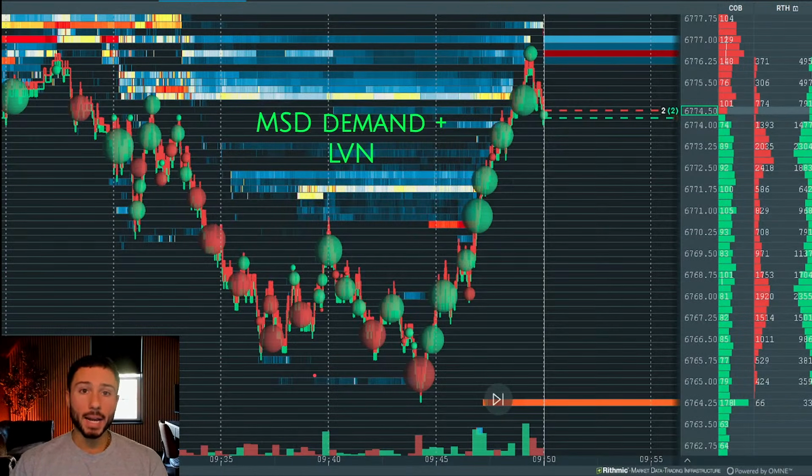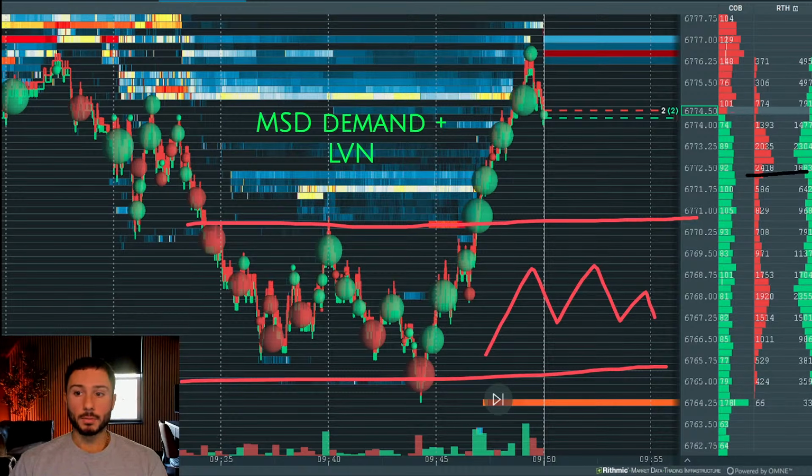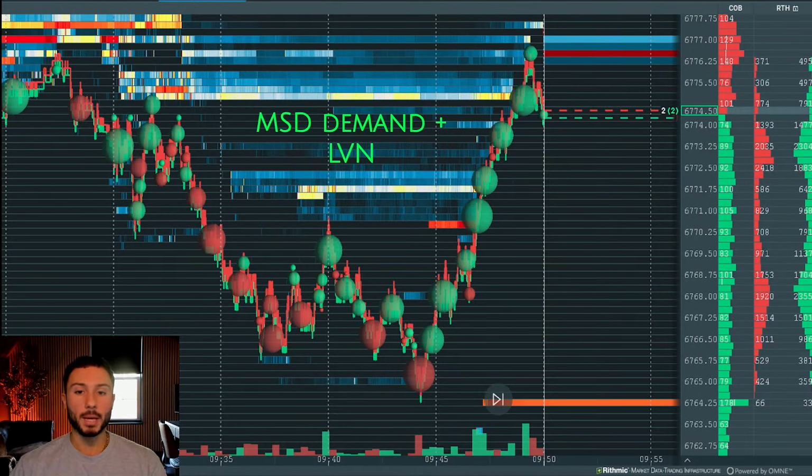Now, combining this with what we talked about in the last playbook, when we add a volume profile, we now see the market structure demand right here. All right, so let me draw it on here. Here we see the market structure demand. And if we look at the volume profile, we see a low volume node. We see the volume significantly lower. What this tells me is these concepts, combining both of these playbooks.